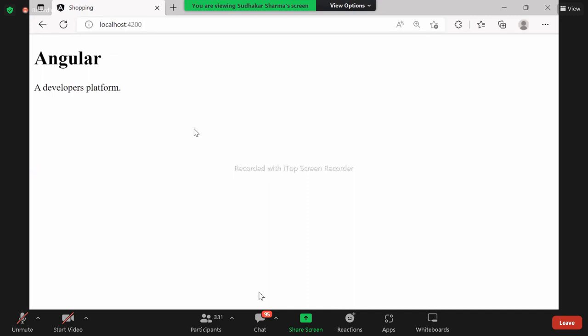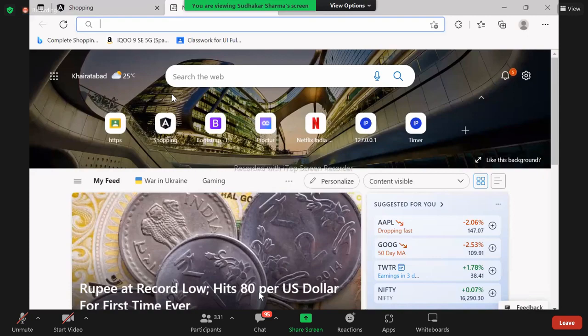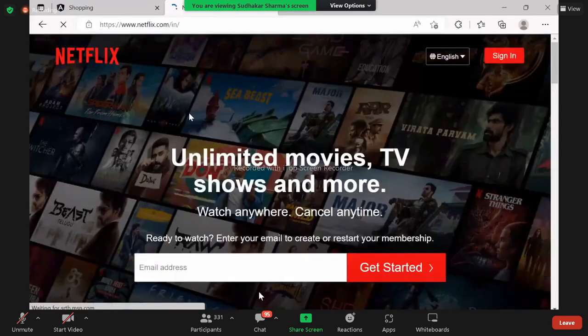That means we have to make the changes in app component. But it is not necessary to use this component. You can create your own component and design. Now we will learn how to create our own interface, right? How to create our own components and how we can start up with the component. We will try to design this page in the next session. Tomorrow we will design this page. We will see how to create components and design an interface like this. We will see the Netflix simple home page, how to design it.